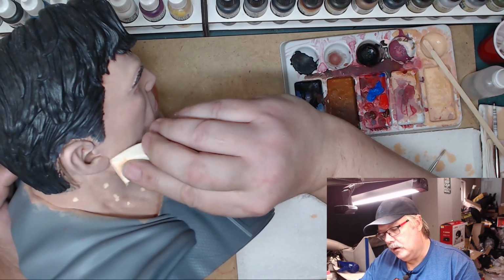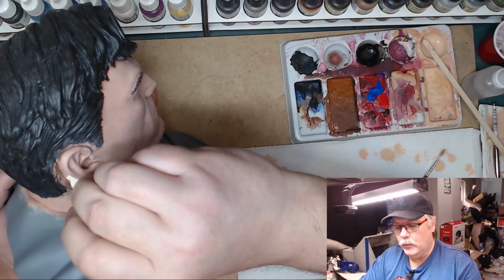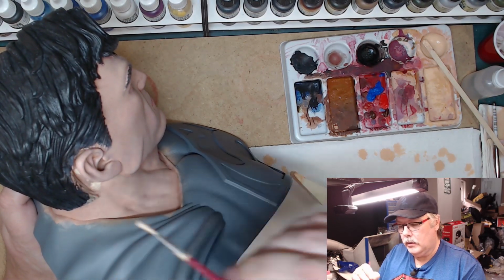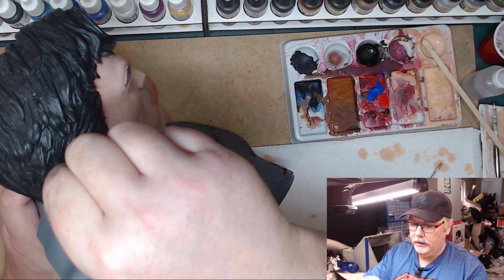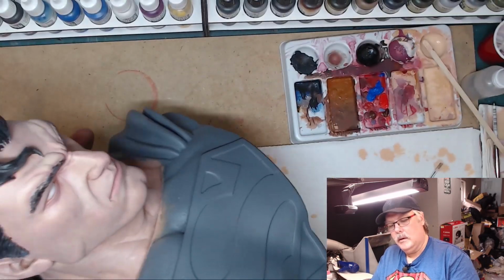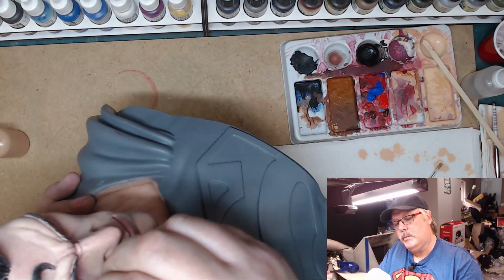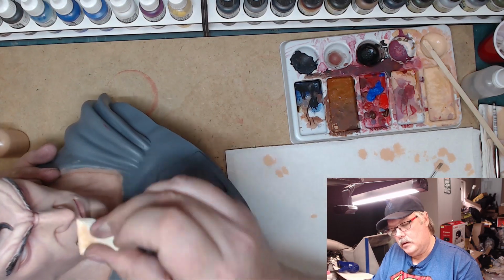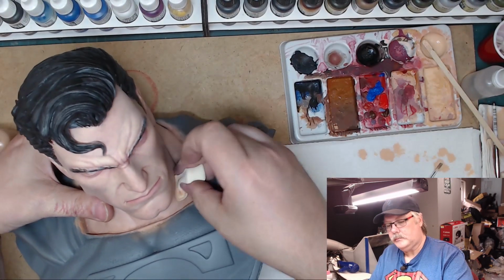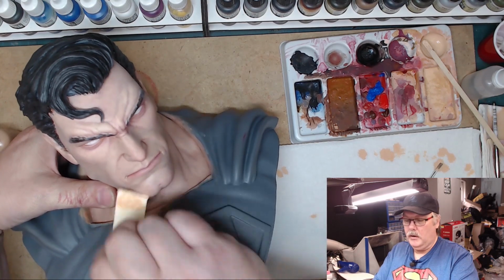And again, like I said, this is just stuff you're going to build up over time. And the more time that you take at this step, the better your results are going to be. Again, I want to get some color in behind that ear, just to lighten it up just a little bit. And now I'm just going to take the sponge and kind of dab it around some of the areas that we've been working on.